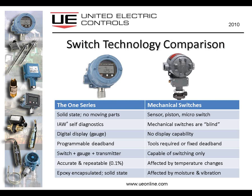And it will do that over a wide temperature range. Temperature range being 0 Celsius to about 70 degrees Celsius. We guarantee the accuracy and the repeatability. So again, if you've got switches currently in service that are drifting due to changes in weather, this would be an ideal solution to that particular issue.